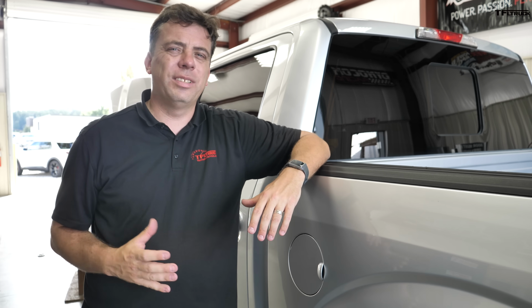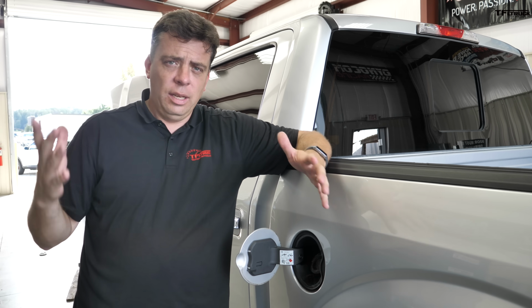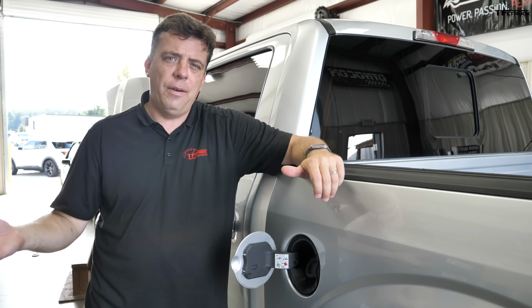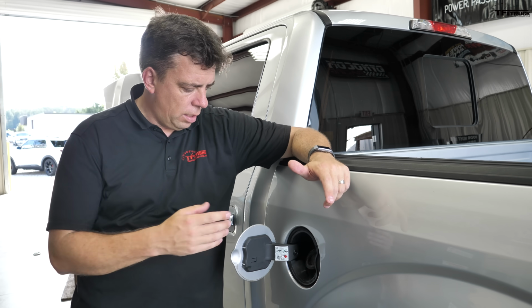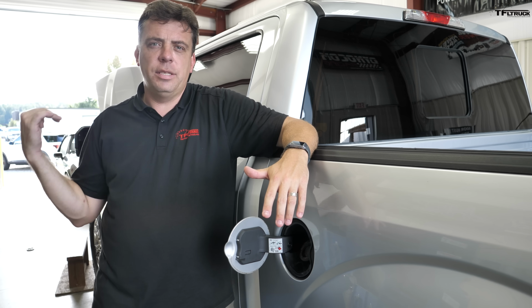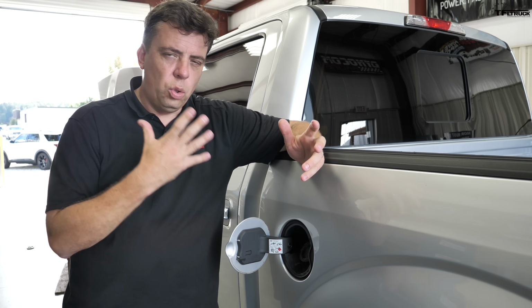This is uncharted territory. Nobody has pushed the 3.5 liter EcoBoost quite this far. Over 600 horsepower at the wheels, and E85 ethanol fuel is at the center of this because it allows you to make those higher power numbers. But you gotta be very careful. You cannot just put E85 in any F-150 if it's not properly set up for it. This truck from the factory was capable of E15, basically 15% ethanol. But of course the guys here updated the fuel pumps and they updated the custom software to handle that.